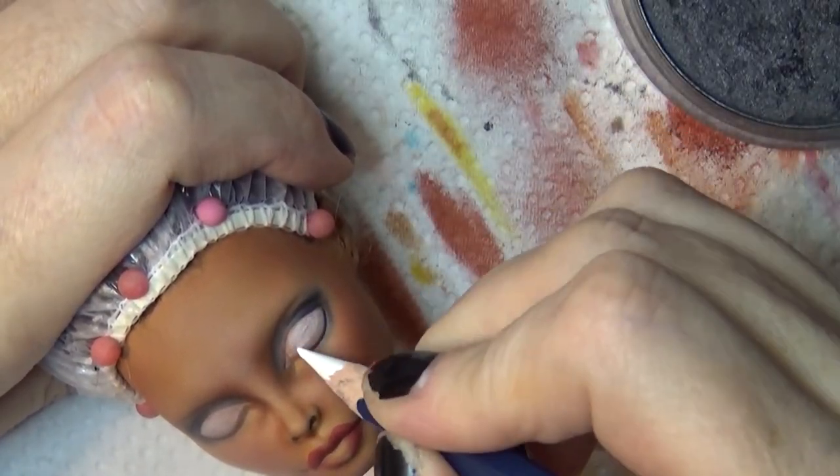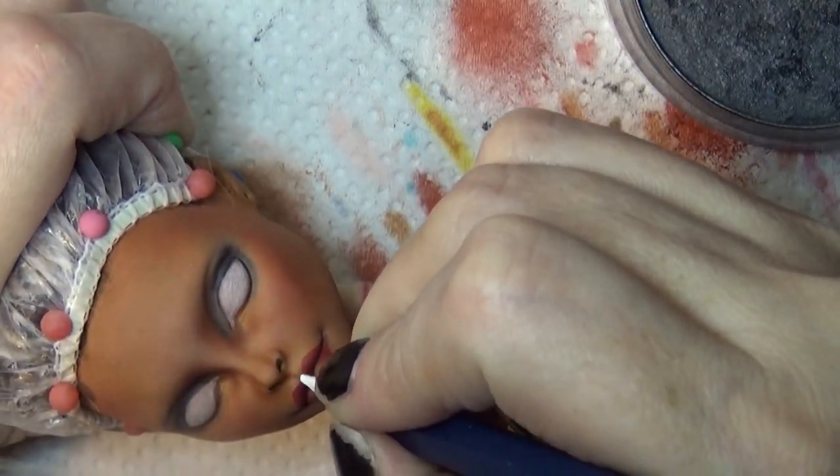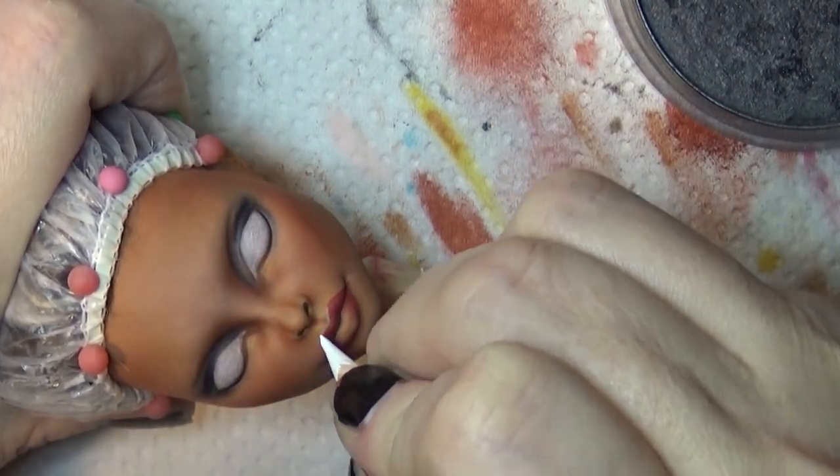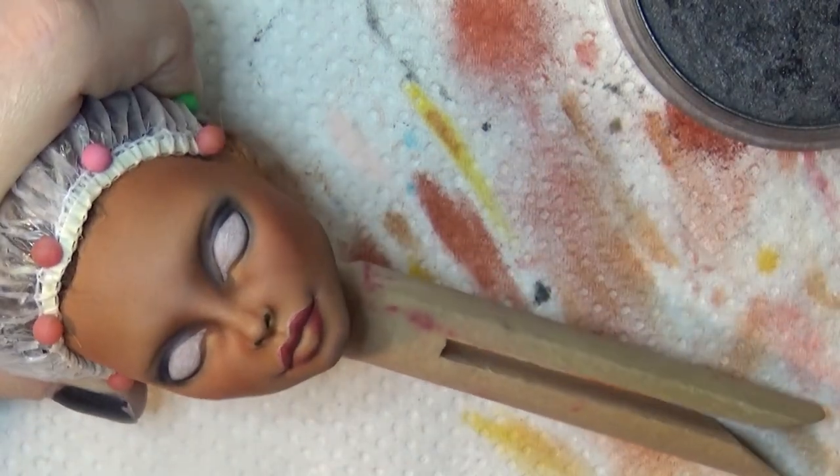So now you can see on the forehead I did quite a bit of blending, and at this point I've probably sealed it at least once. So you can see that it toned that harshness, that dryness look down quite a bit.